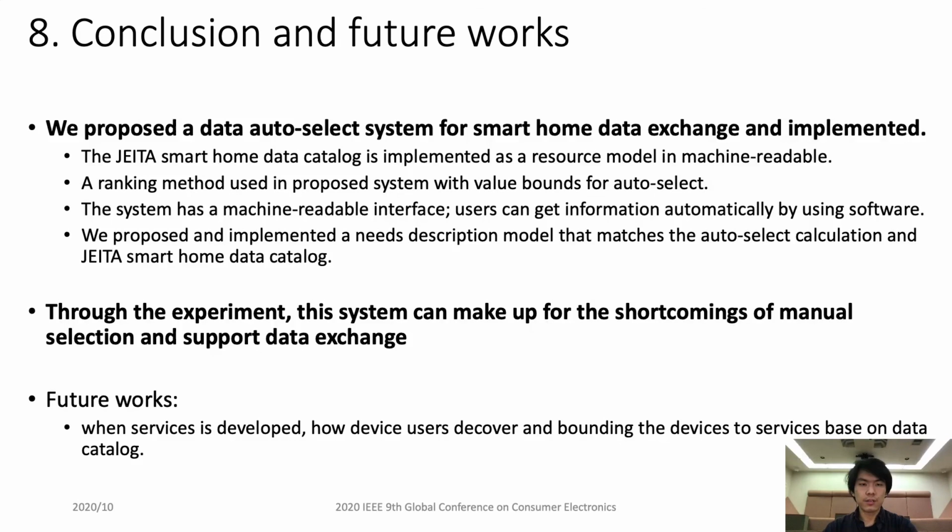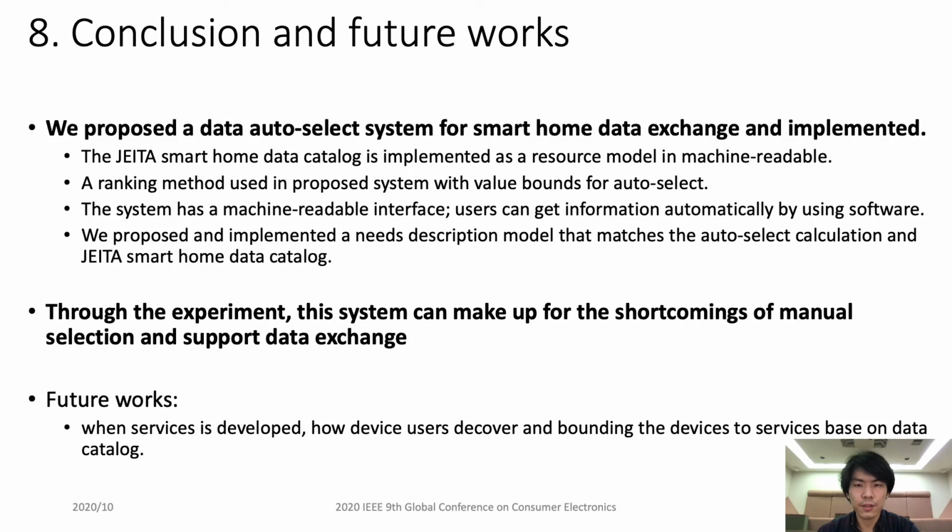In this research, we proposed and implemented a data auto-select system for smart home data exchange. The Jita Smart Home Data Catalog is implemented as a machine-readable resource model in this system. A ranking method with value bounds is used in the proposed system for auto-select. This system has a machine-readable interface.